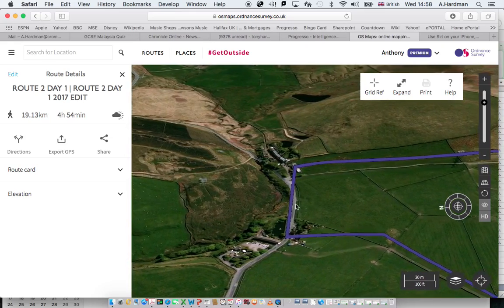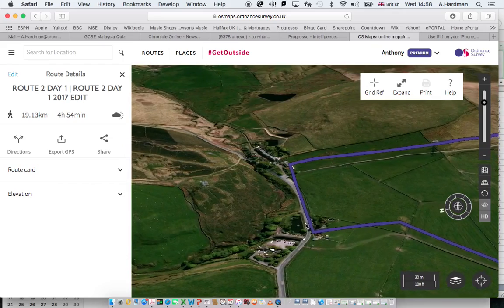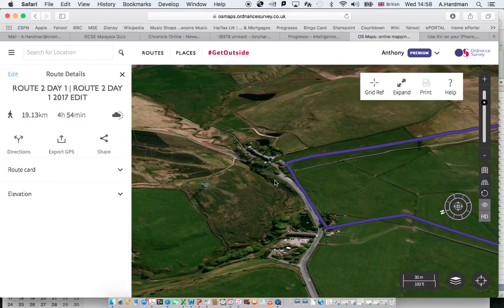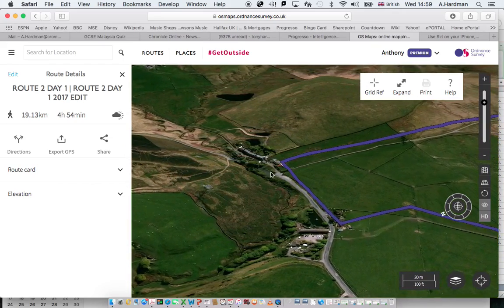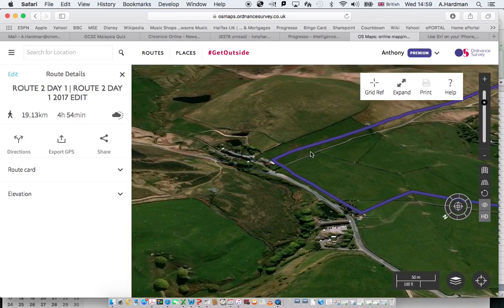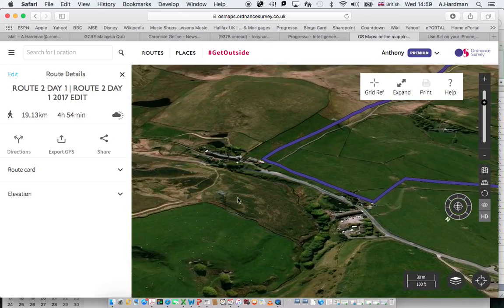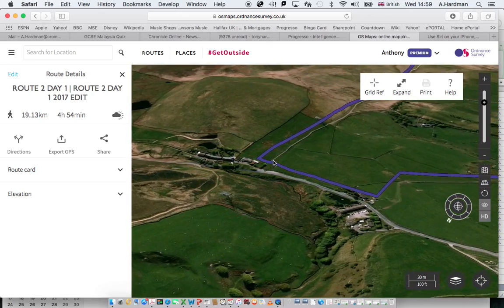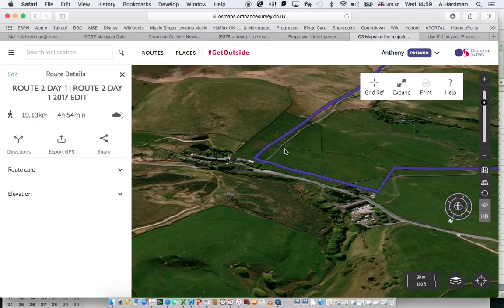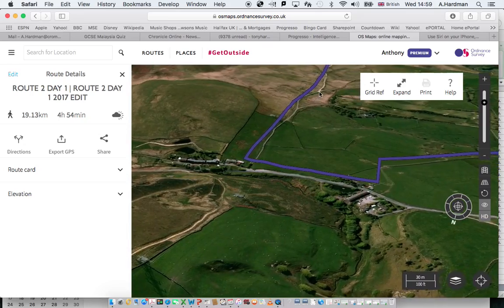It's a bit of a wide-ish road there, can fit 2 cars up and down, and around this point here there's a sign where I leave the checkpoint marker. There's also the electricity transmission line, which you might just about be able to make out. There's the pylon for it there. You're then going to take this pathway here, which more or less goes due south for a couple of kilometres.